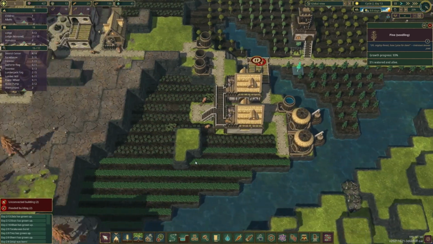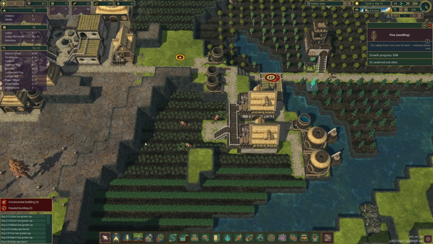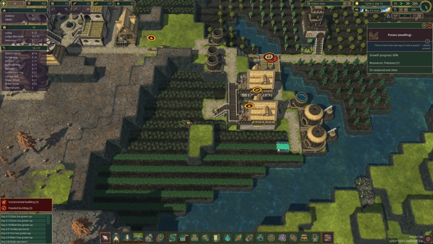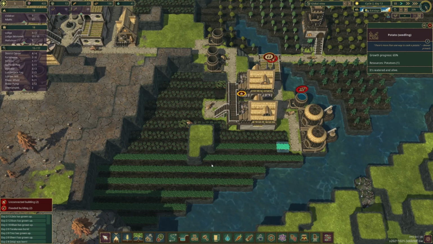So at the end of the last episode, we were frantically trying to get as much food as possible because our food situation was really low, and we planted up some carrot fields, but now our carrots are being harvested, both fields up here and down here. And then we have our potatoes, but our potatoes haven't been harvested yet. They're only 65% grown. So they'll be ready.